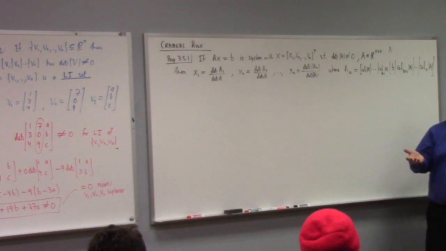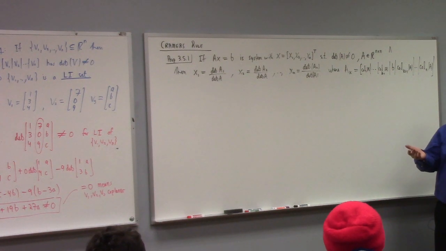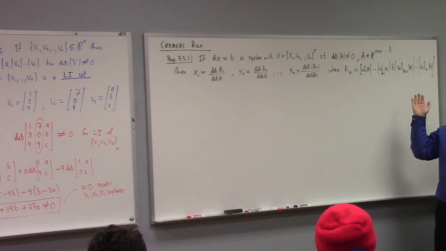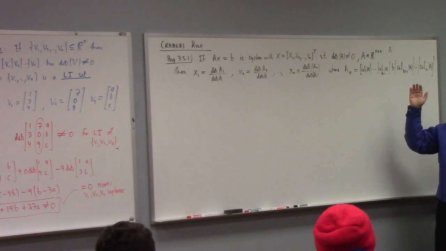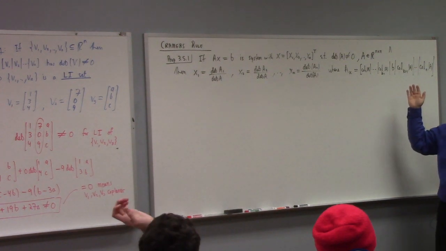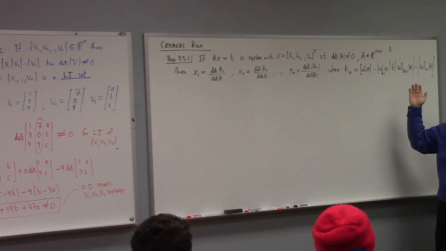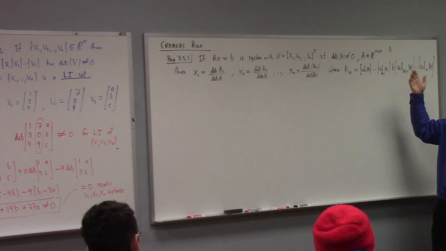Quick check on the logic. What happens if the inhomogeneous term is 0? Then every single last one of these A sub k's would have a column of zeros. Therefore, those determinants would all be 0. You have 0 over non-zero, so all of your x's would be 0, and we'd find the unique solution x equals 0. Hooray, that's what we're supposed to find in the case of Ax equal to 0 with A being a non-zero determinant.